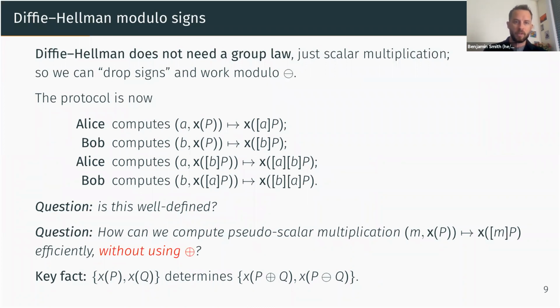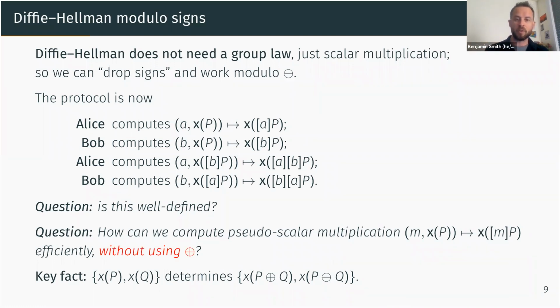Okay, so the protocol is now going to be, Alice is going to compute this mapping here, right? Given the x-coordinate of the base point, so the public generator, and her secret scalar A that she sampled, what she needs for her public key is the x-coordinate of A times P. She has the choice, if she wants to, of, given the x-coordinate, choosing one of the P's that has that x-coordinate, basically recalculating one of the y-coordinates, multiplying it by A, then throwing away the y-coordinate of the result to get this x here. Okay, she could do that, but she might have a better option.